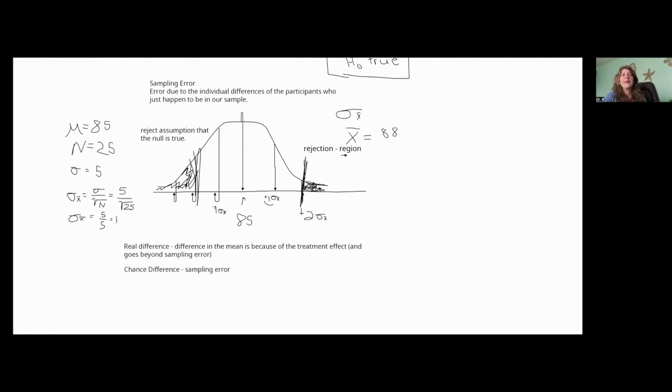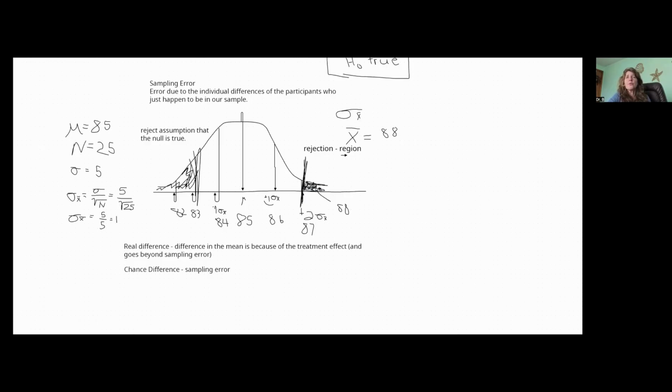All right, so if 85 is here, we're going to add a standard error, which is 1. That's going to make this 86. We're going to add a standard error, which is 2. That's going to make us 87. We come over here to our third spot. That's going to be 88. We're going to come down here. This would be 84, right? We're taking off a standard error this time. We're taking off another one. This is going to be 83. This is going to be 82.